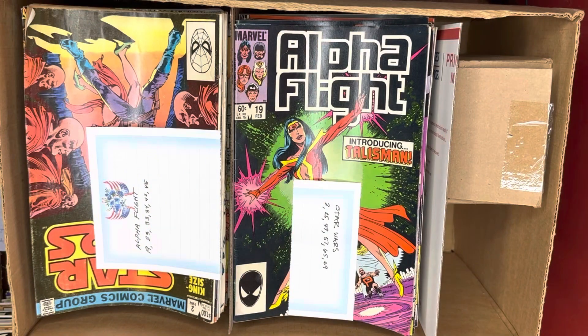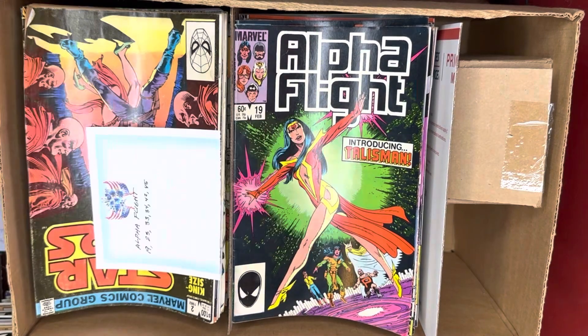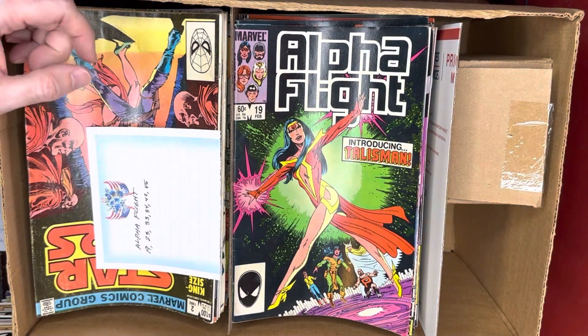Then some Tarzan books — kind of a minor key with issue number one, but we had issues one, two, eight, eleven, and seventeen. That was the first box, and now let's take a look at the second box. I was actually surprised — there are a couple little minor keys in the Alpha Flight run, not something I would have caught.